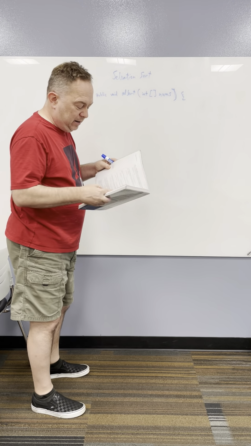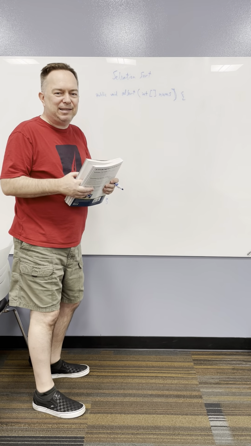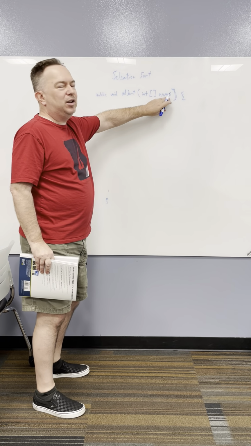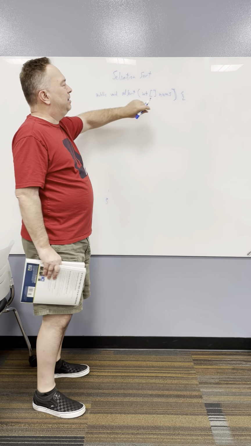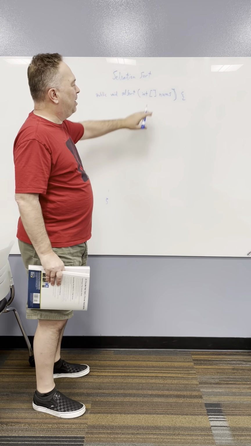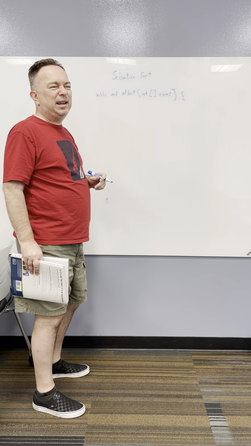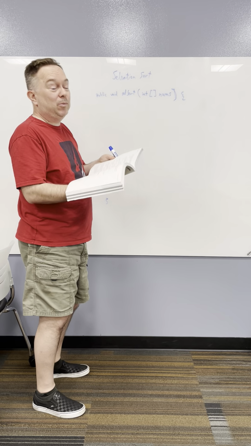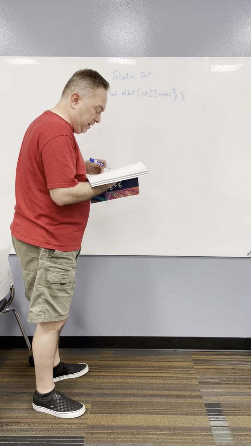By the way, this is kind of bad style, because it's going to change nums. Technically, you should make a new array that's sorted and pass that back so you don't modify what's been given to you. That's kind of impolite. But anyway, different topic for a different day. We'll go with what's here. We're going to sort this list.